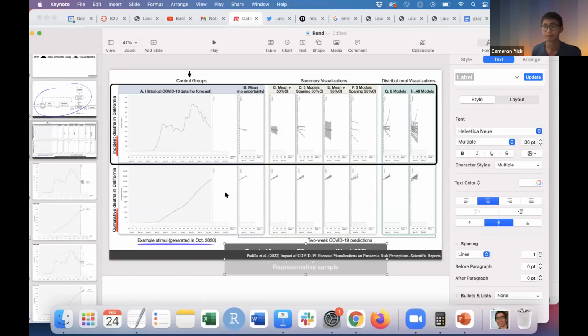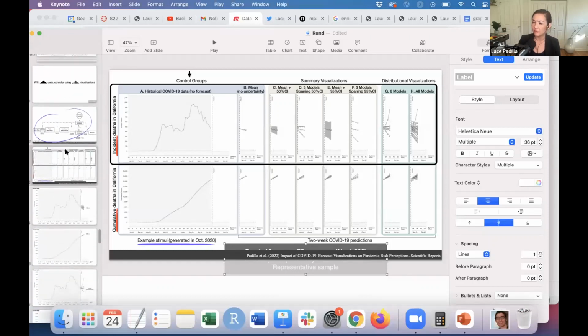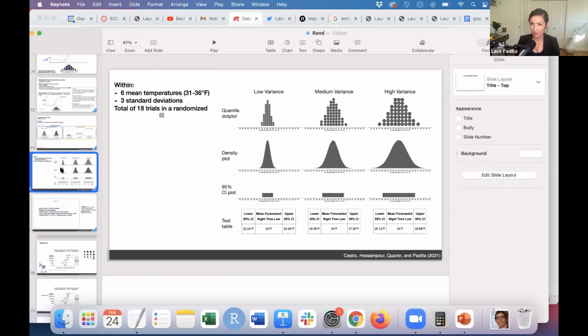So I work with experts who use all sorts of different types of tools. These were produced by the Reich Lab, and I think these are done in D3. The hurricane ones were all done, I think, in some specialized program that they built. The more simplistic ones, these ones, were done in R. So there's just kind of a wide range. I think you could really do any of these in whatever programming software you're comfortable with.